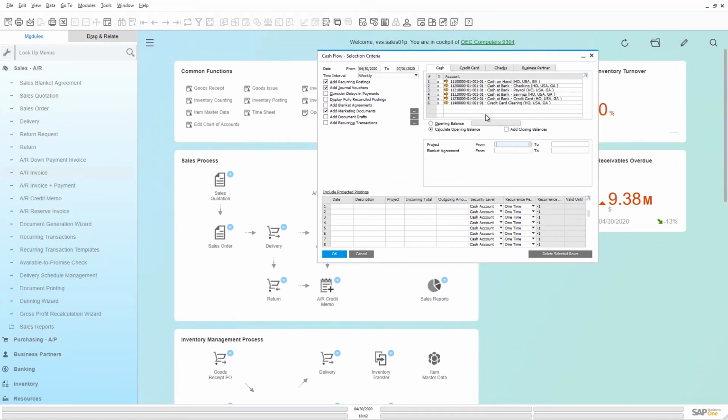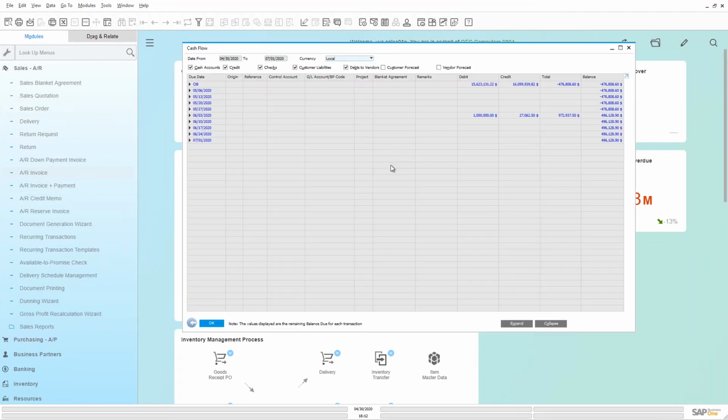So if we go back to our cash flow report and run this again, we're now going to see that on that week of June 3rd, which happens to be the same week as that payable I'd set up, we now have a customer liability. So there's $1 million input expected on that date. So now we're looking at bringing ourselves into a positive cash flow position of $523,000. So it's a very simple example to show that every single time you do a transaction, that's going to impact your forecasting ability on this report.